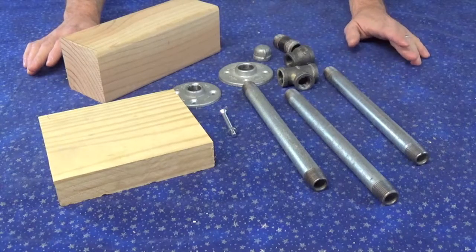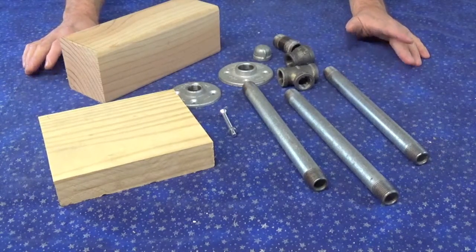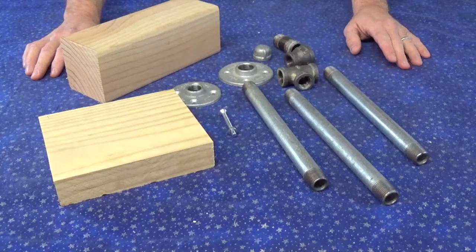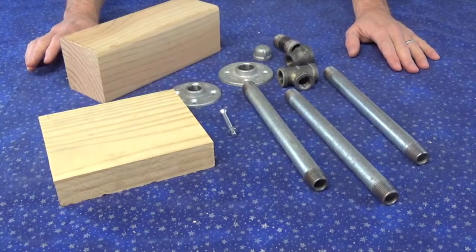It's kind of a combination of a couple different things that I've seen. And maybe you take some ideas away from this and maybe you don't. I'm not going to give you an exact price list, even though I'm showing you all the parts that I'm going to be using. I'm not going to give you a price list necessarily because of inflation.